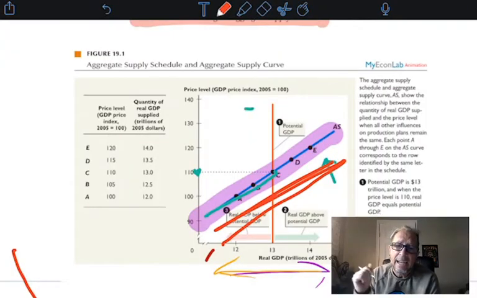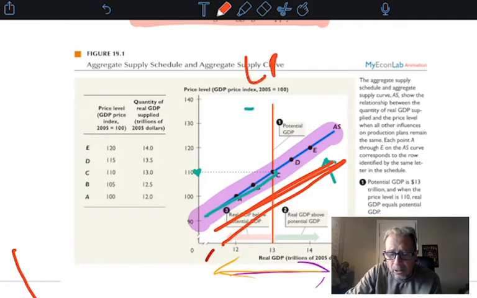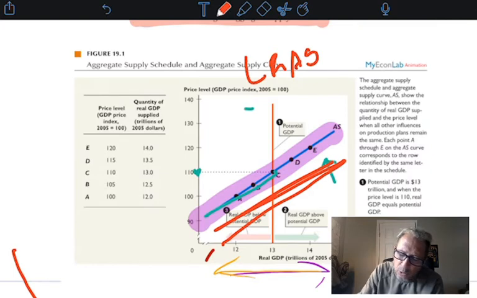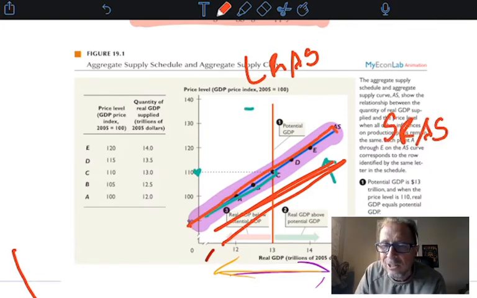This video covers aggregate supply and what changes the quantity of aggregate supply, and then just a quick look at what's coming next. You've got your potential curve here, which will one day be known as the long run aggregate supply curve, and then you've got this cross curve, which will one day be known as the short run aggregate supply curve. But for now, just know that the price level changes the quantity of aggregate supply.